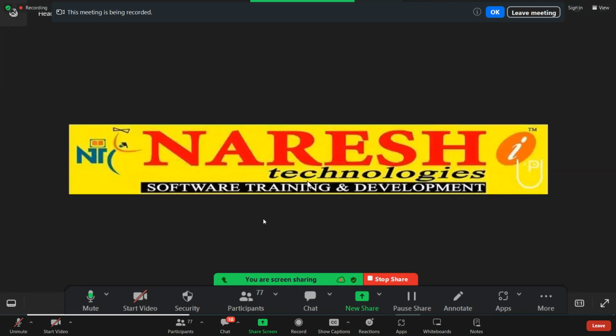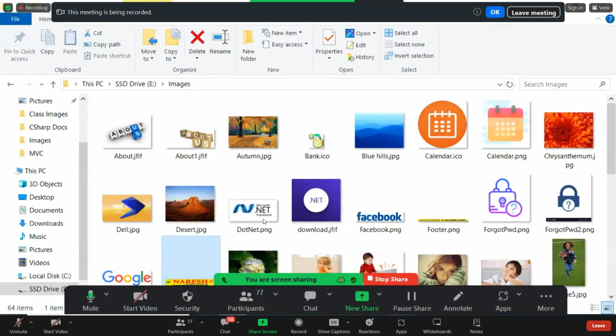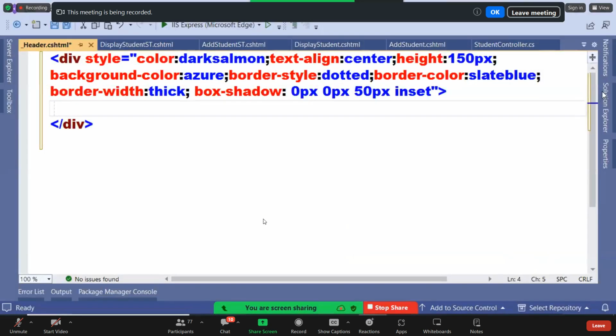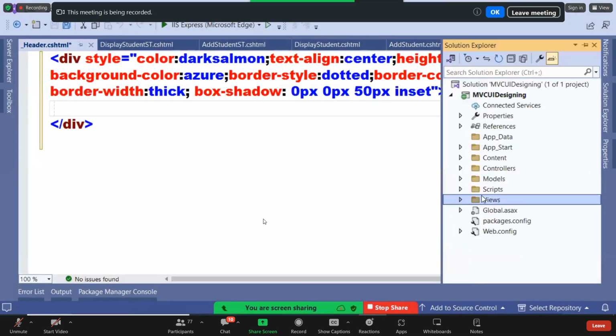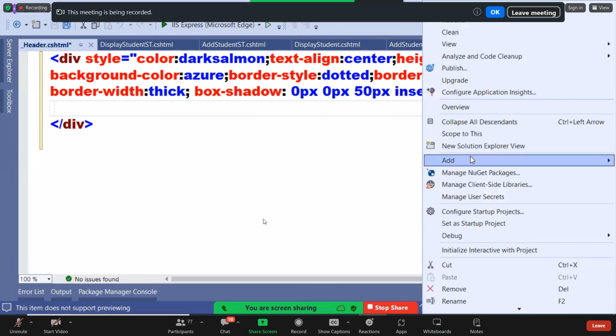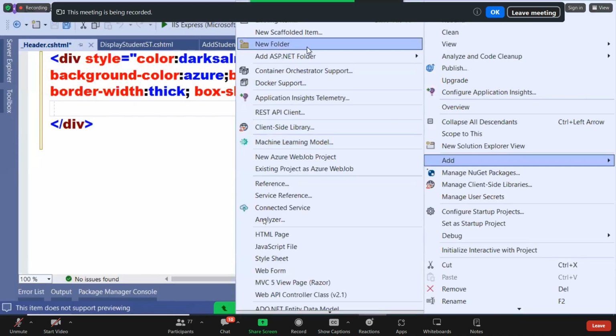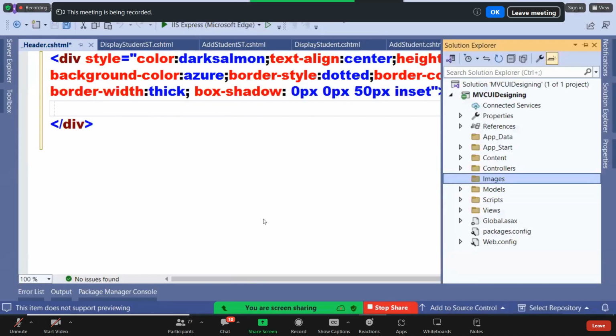Now I want to use this image in my code. If you want to use this image in the code, first add a folder in your project, name it images, and copy the image there. How?